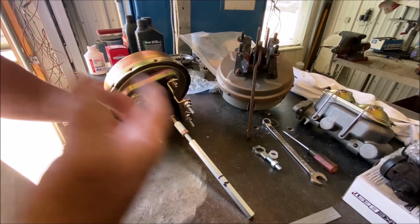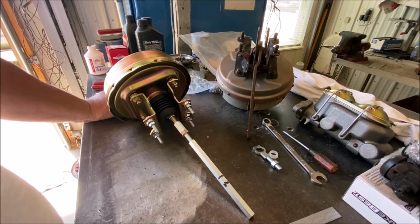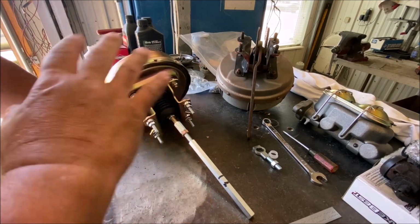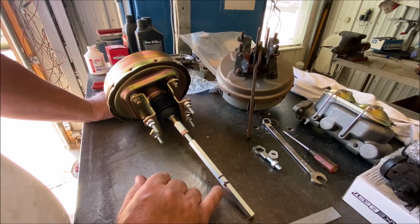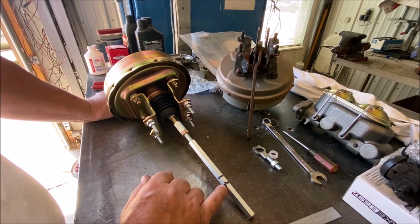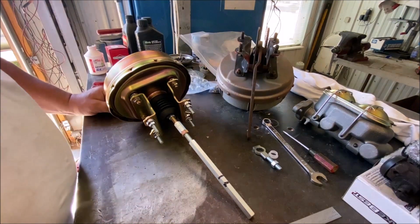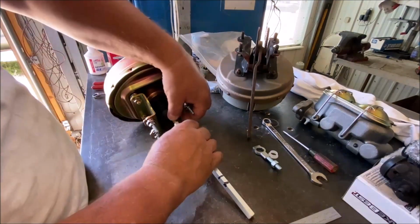And then I realized, oh, wait a minute. I have to pull the pedal back up in its normal position when it's not being depressed, when it's hooked up to everything and it's in the up position. So that's here. So this is a false mark. This is where it would be when it's in its up position. So this is all the way in.